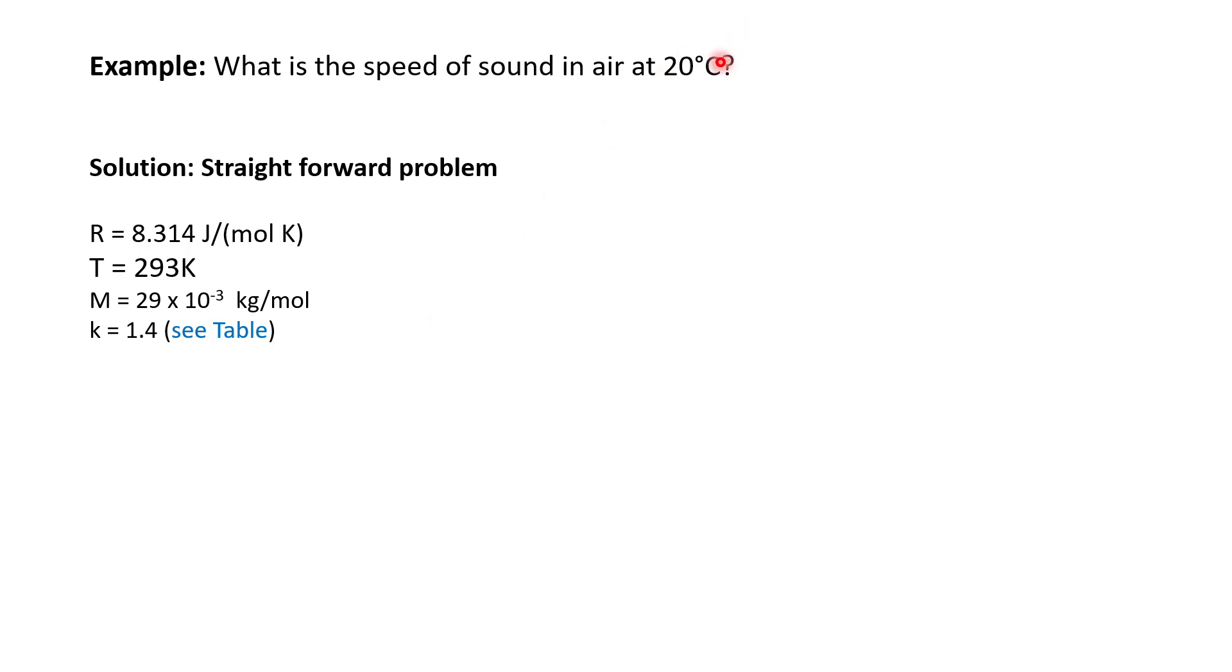When the temperature is known, then we can use the term—remember there are two types of speed of sound equation—so now we use the second one that involves only the temperature. R is given, I always use the constant value of R here, and then mass is in the unit of kilogram per mole. K value we get from the previous table, and temperature in the equation is in units of Kelvin. So you can just include all of these values in the equation, and you find out the speed of sound of 343 meters per second.